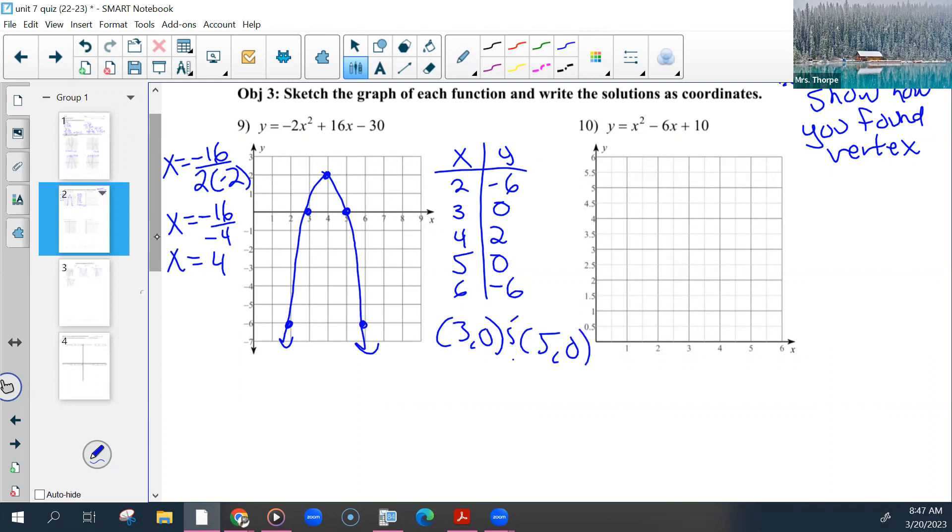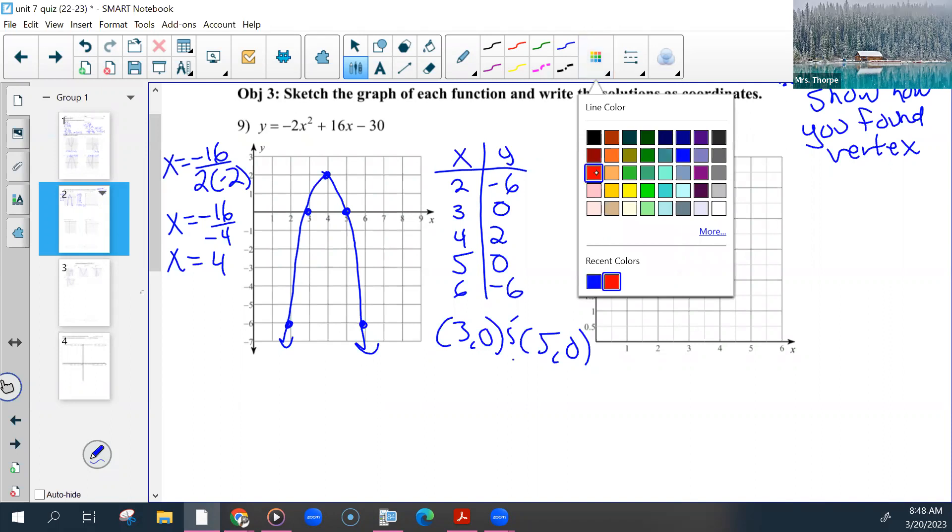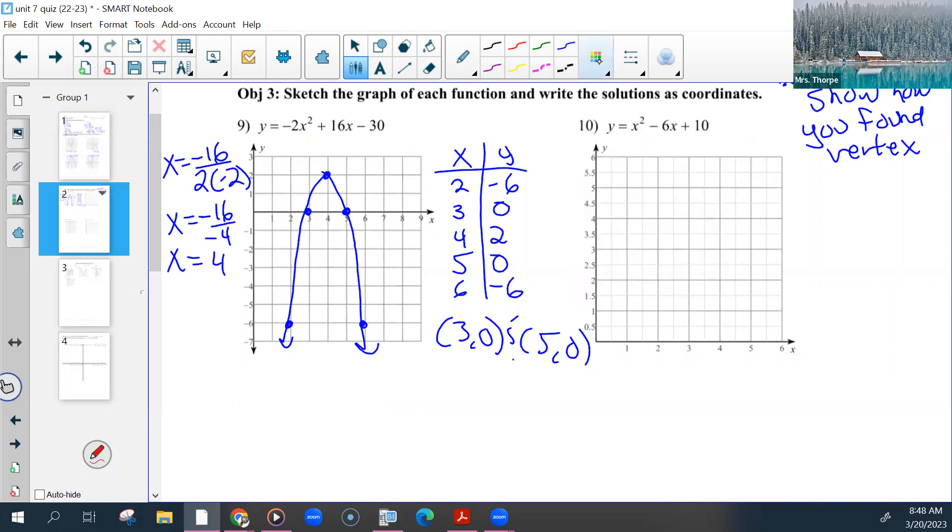So to get problem ten, I put this in and looked at what x is on the table. So really, I didn't need to do this because I could have found the point in the middle. I'm going to do the same thing. This would be negative six. So if you did this on the table, don't forget to zero in. They won't be able to answer.